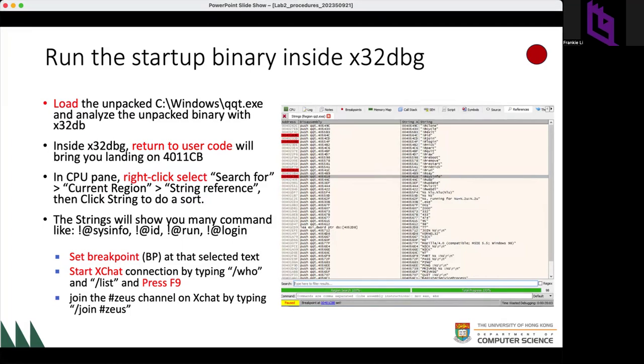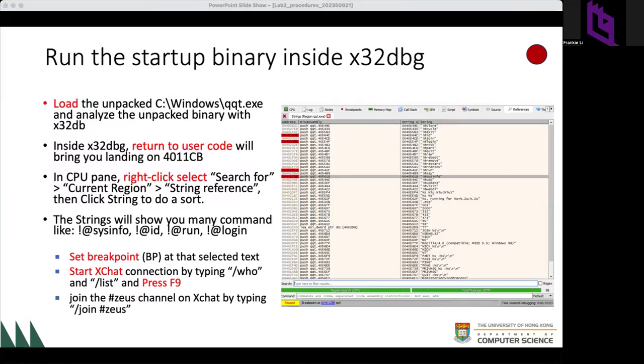The first one is the ID, second one is sysinfo, third one is run, and then login, and then run again. So we need to set breakpoints. Those breakpoints will be tied to the functions for the QQT commands that I want to show you in the VM.